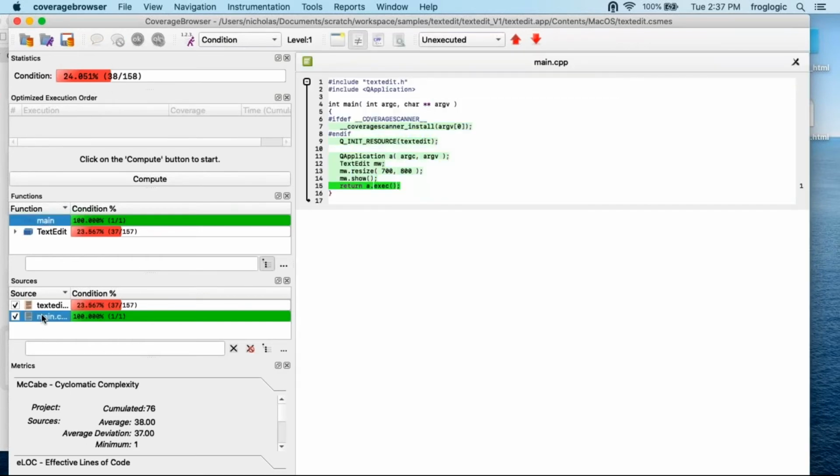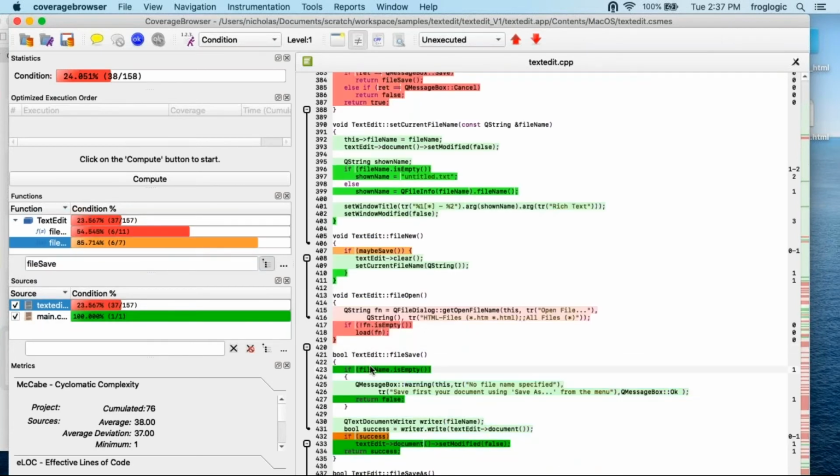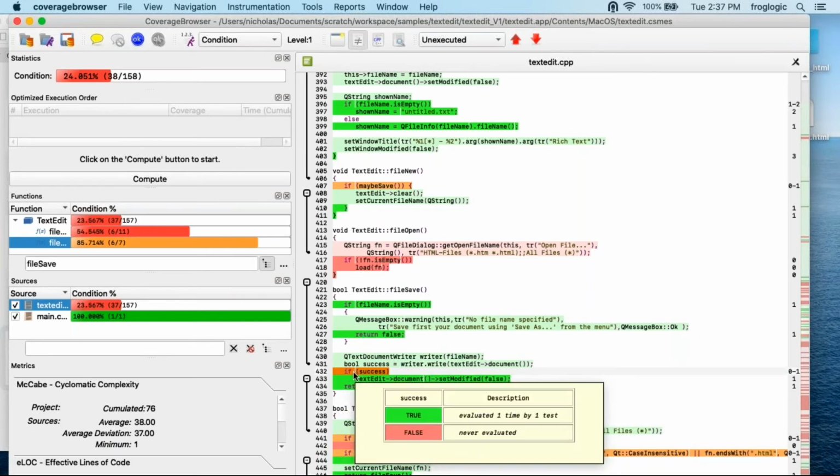Let's open up our text edit file, and we'll scroll through to our file save function, and take a look here. With one GUI test, we got 85% condition coverage. If we hover over it, we see the if success condition, the false case has never been evaluated.